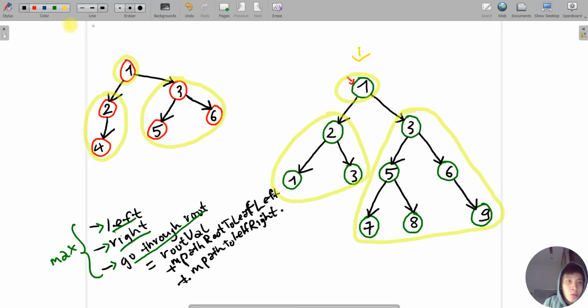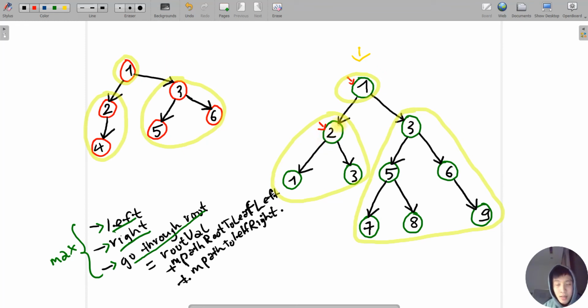So we're gonna go through node 2 here. Okay, so our question at node 2 would be, what is the path with max sum for this binary tree with root node 2 here.